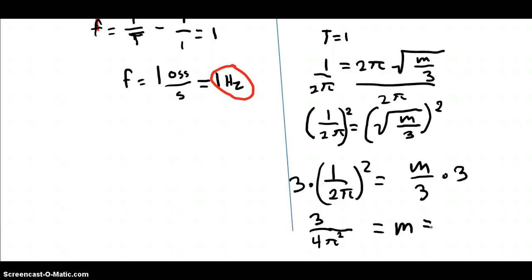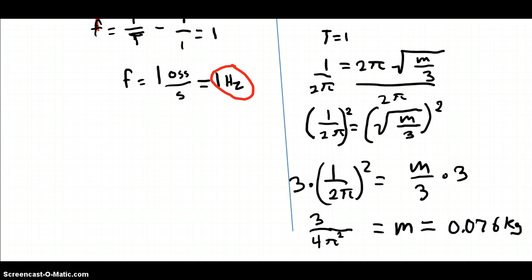Our answer comes out to the mass of this object was actually fairly small. It came out to be 0.76, approximately. I'm sorry, I messed up again. Hang on. I just wrote down wrong on my calculator. The mass came out to be 0.076, approximately 0.076 kilograms.